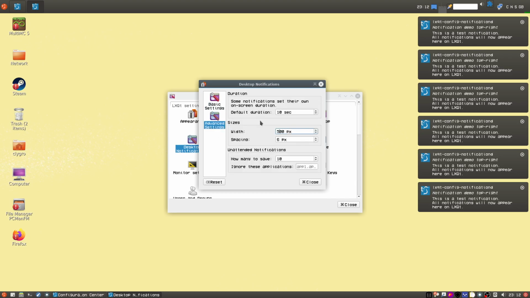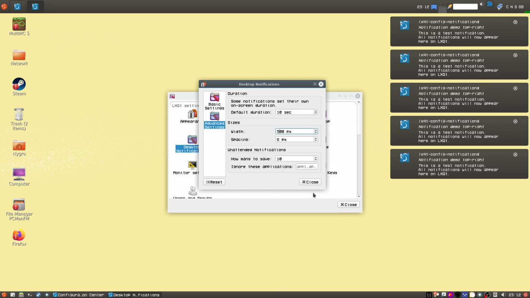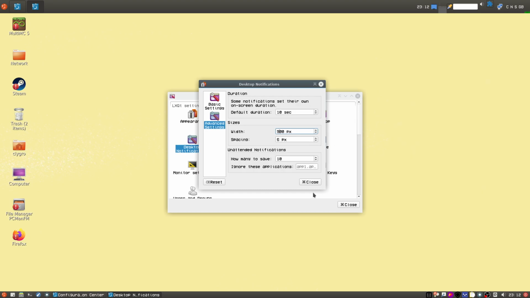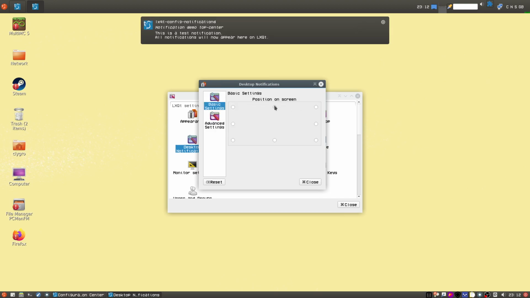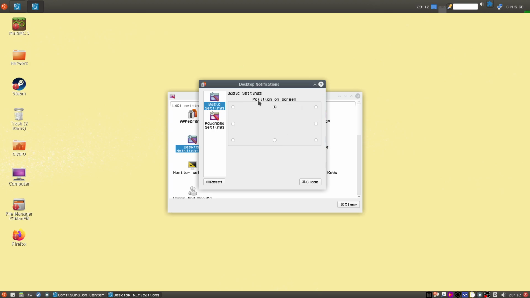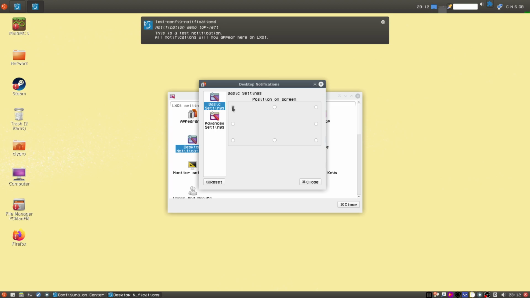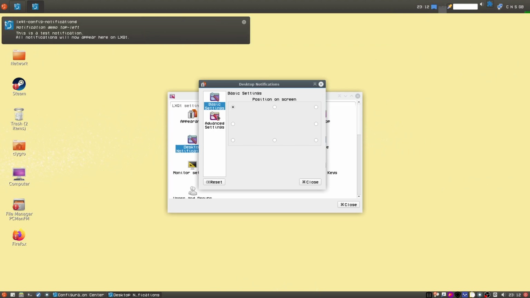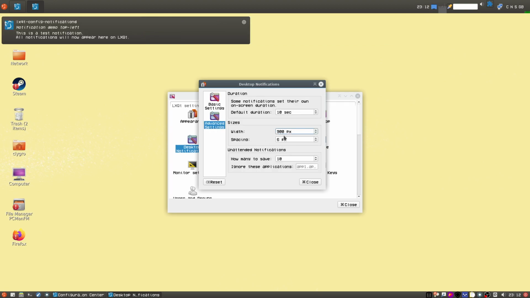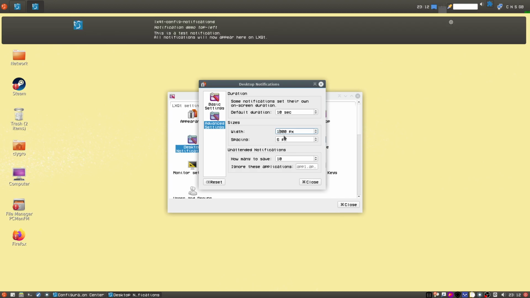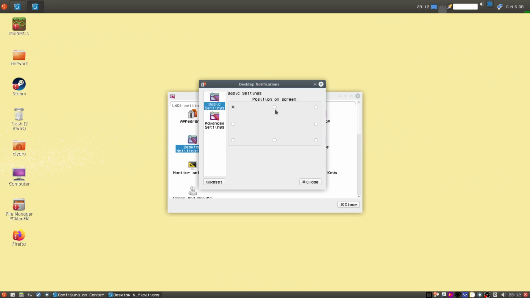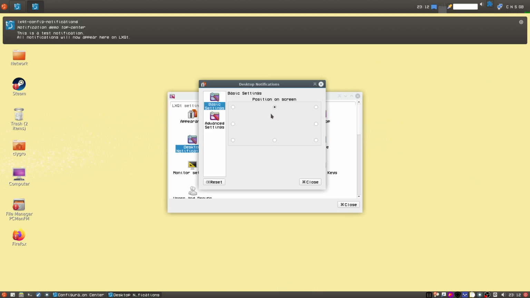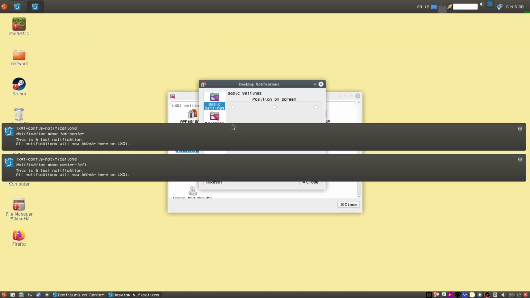Let's say I want 500 pixels, or how about 900 pixels? That's called a bad idea. That kind of reminds me of the GNOME notifications, if you have it up here. Oh, it lets you have that. What on earth would anyone want that? No clue.